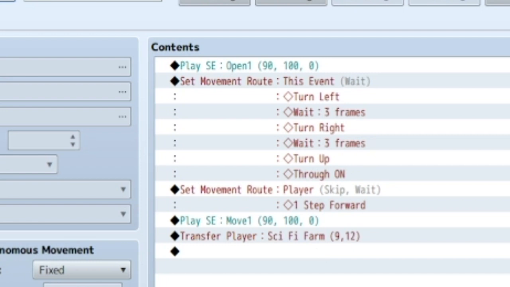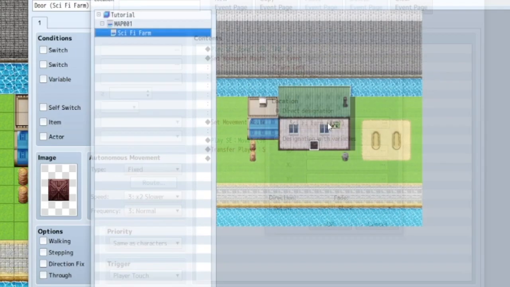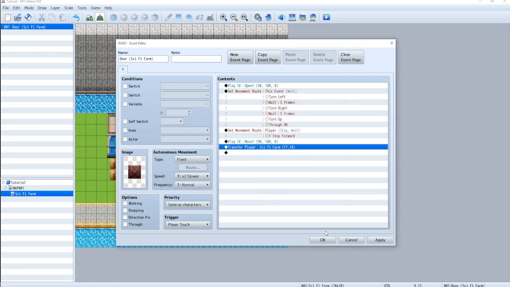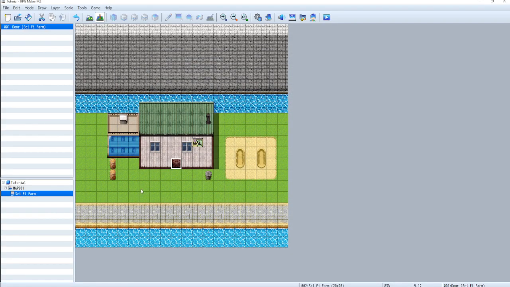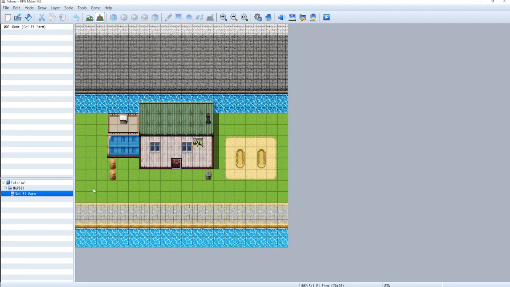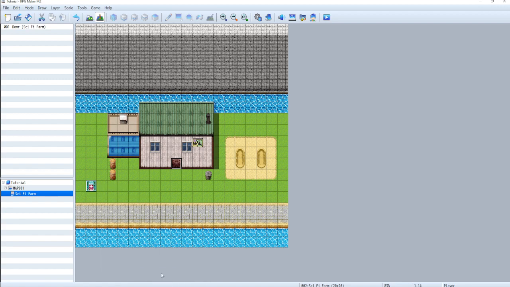Okay, now when you double click this, this is where you tell it to take the player, but we're going to set up another map for that. So we'll wait a second. But this is where you're going to say transfer the player. So we can actually do it right here and I'll show you. So transfer the player here. So if we say okay, now if you notice, my character is still on this screen. So what we need to do is, if we want to start here, we're going to right click, set starting position of player.